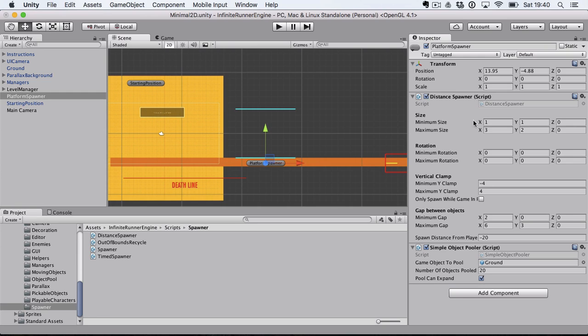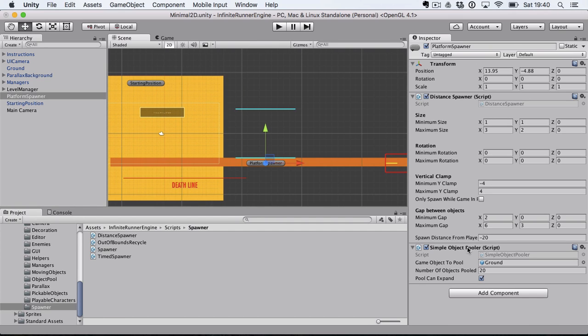So what do we have? The distance spawner, and all spawners actually, are linked to object pools. If you're not familiar with the concept, an object pool is basically like a big reservoir for objects.